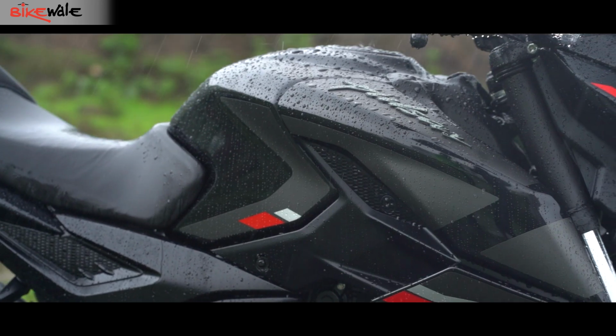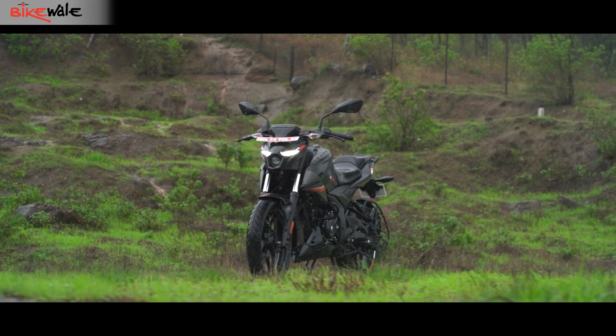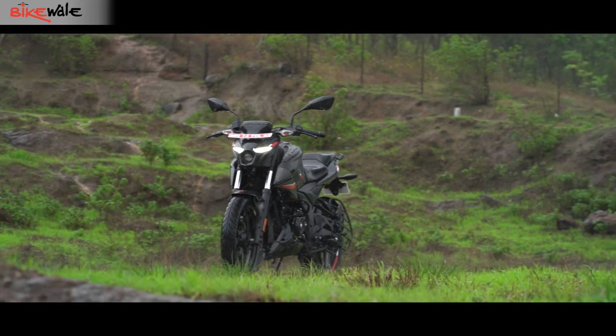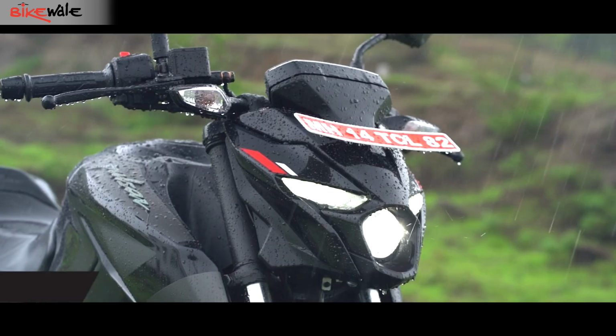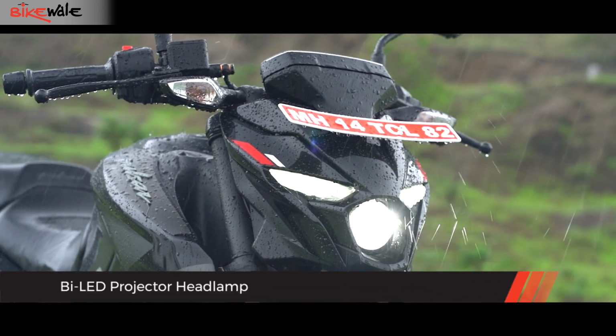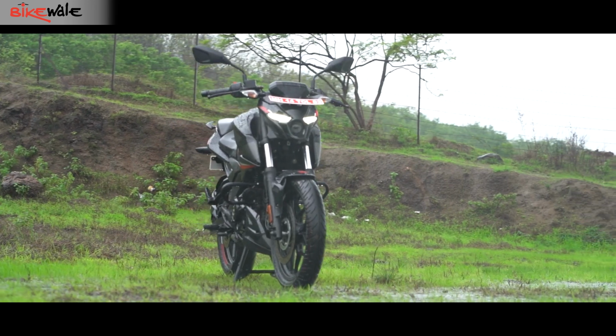The tank extensions and the belly pan, not to mention this black paint scheme, all come together to deliver one likable and cohesive offering. Nothing feels out of place on this design. Maybe the MT-15 reference dripping off the headlamp could have been avoided. But that apart, we like the way the N160 looks.